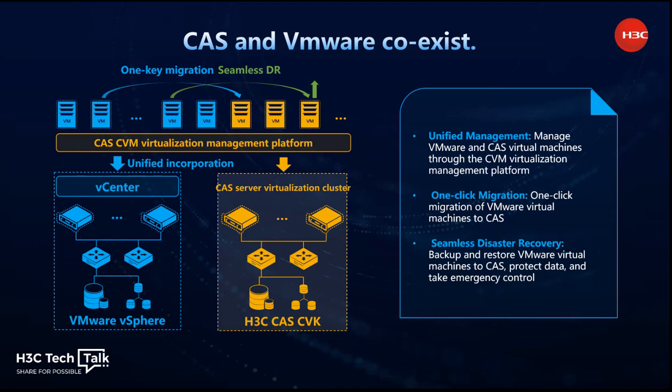And this is the one, right? This is CAS and VMware that coexists. So what we've done is that we have an API that was written by VMware with our R&D guys. We actually link the virtual center server and our CVM together, and then we can do management. So from CAS we can now manage the virtual center server or the VMware cluster, start virtual machines, stop them, reboot them, snap them, back them up, all those kind of nice things we can now do.